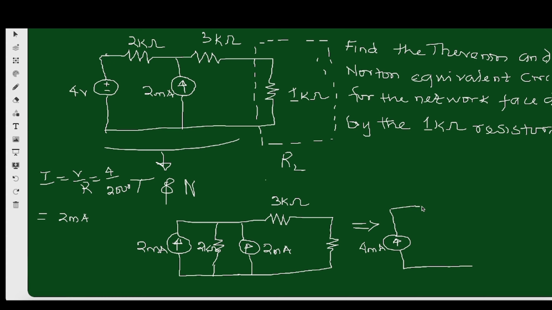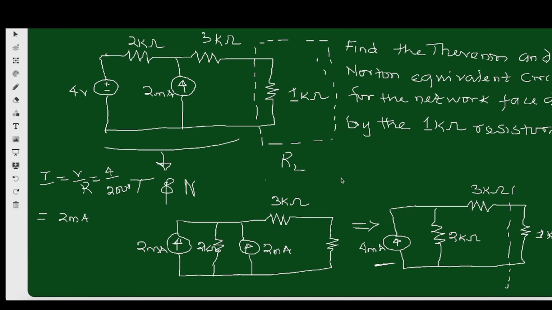So I have 3 kilo ohms here, and of course the load resistor, which is 1 kilo ohm. Then don't forget our resistor here, which is 2 kilo ohms, 3 kilo ohms, 1 kilo ohm. Always separate this. This is our load resistor so that you won't be confused. And from here now, it's very, very simple. Transform this back to voltage source.